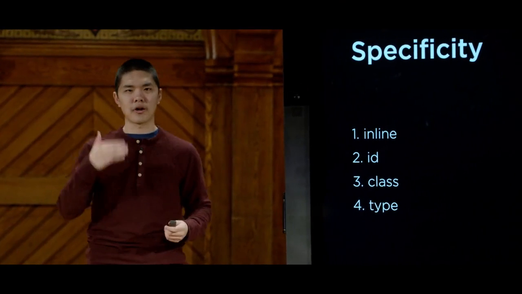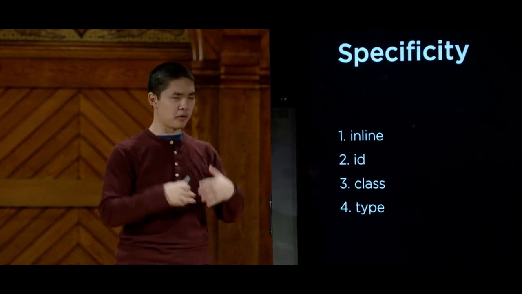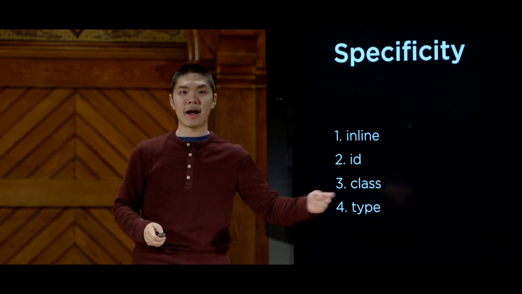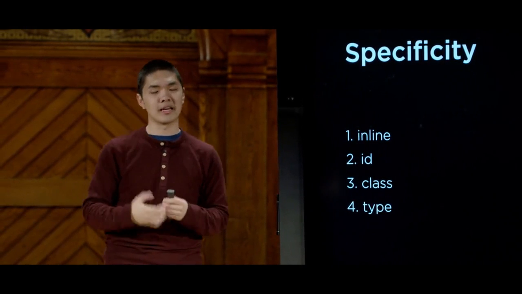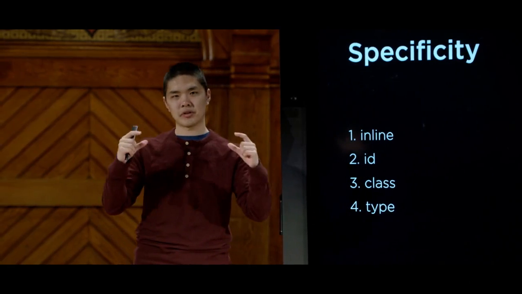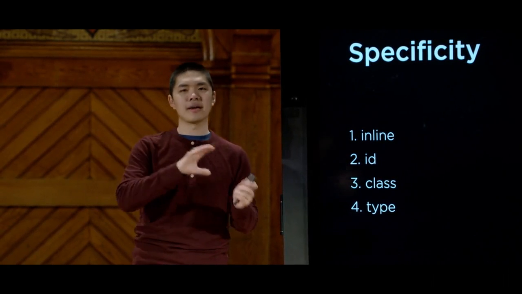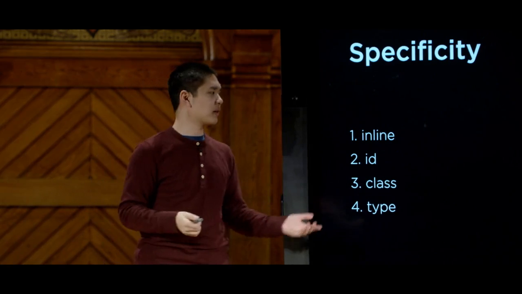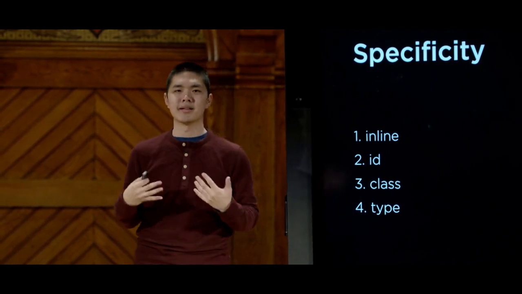And this often happens when we start to add IDs and classes to our elements as well. So when we deal with specificity, there's an order of precedence that we can follow for determining what style should ultimately be applied to any particular element. The first, most powerful, most specific way of referencing an element is inline styling, literally adding a style attribute to our HTML elements the way we did way at the beginning when we were first taking a look at CSS. If we associate inline styling with an HTML element, that's going to take precedence over any styling inside the style section of the head of the web page or inside of a separate .css file, because the reasoning goes, if you are literally putting the style code attached to the element itself, then we probably want to apply it to that element.